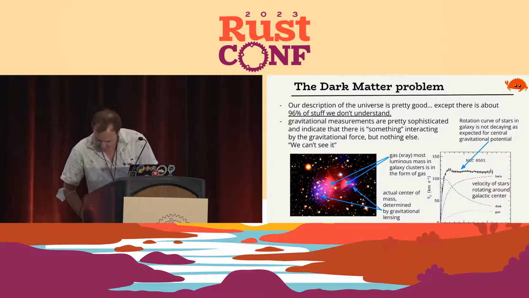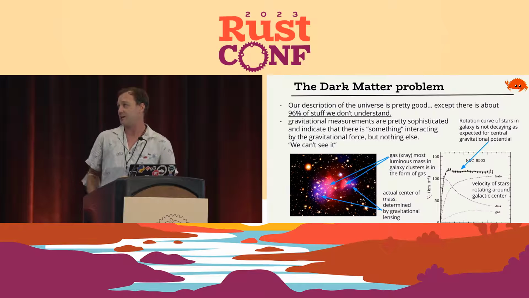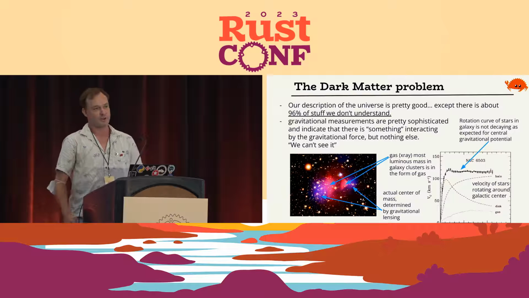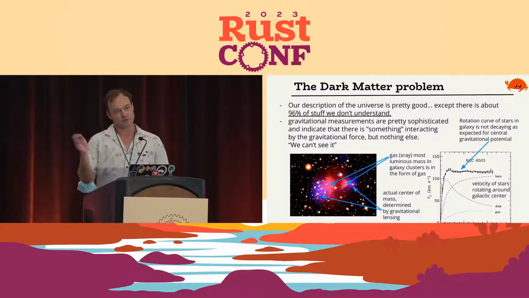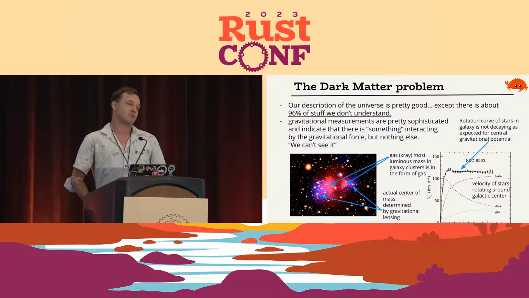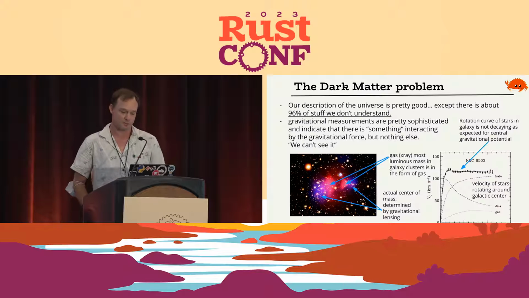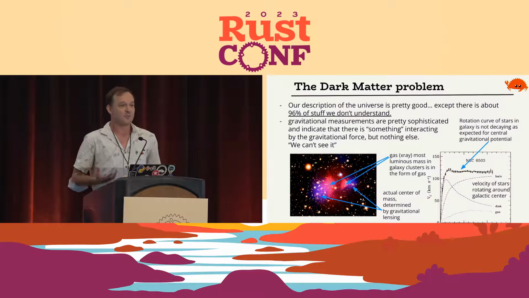Another very famous example is the rotation curve of stars in galaxies. This is on the right. You have two stars, one very close to the center of the galaxy, one further out. If you imagine the galaxy as a swirl of stars, you would expect the stars further out to rotate much more slowly around the center of the galaxy. Like in our solar system, the outer planets also rotate much more slowly around the center, but that's not what we observe. In conclusion, we think the galaxy must have something in there which is heavy, but we cannot see it.